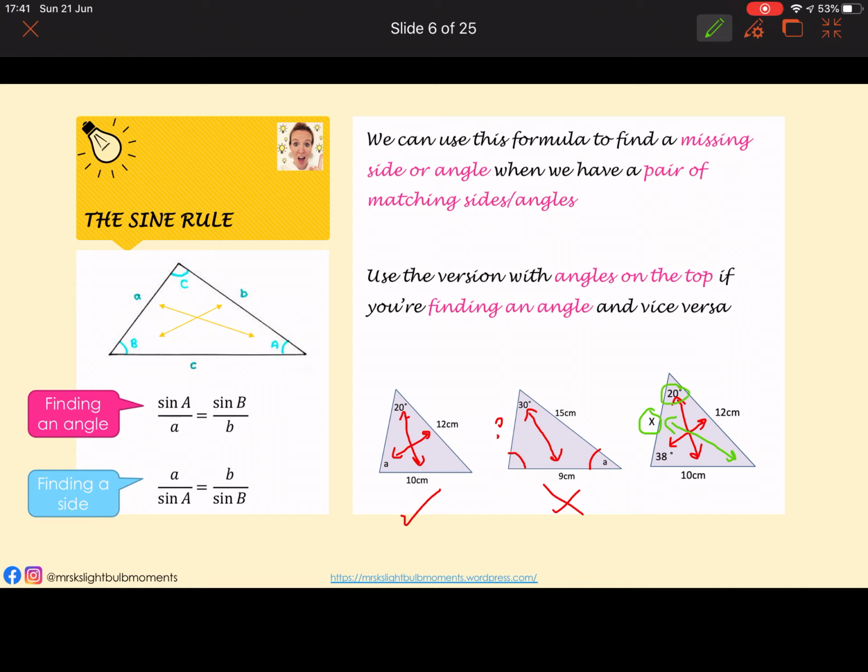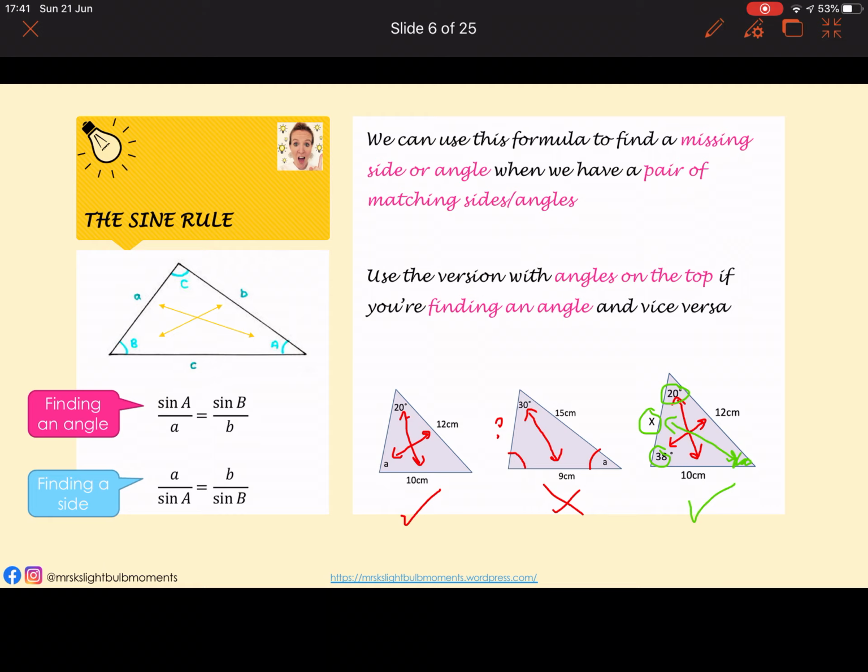But you'll see we have these two angles, so we could use 180 degrees minus those two and find that missing angle. So yes, we could use it, but we need to do a bit of work first in rearranging. So find the missing angle and then use that pair. It doesn't matter which of the other pairs you use. So you could use x and your missing angle and then 20 and 10, or x and your missing angle and 12 and 38. Okay, it doesn't matter which pairs you use, but one of them's got to include the thing you're trying to find out.